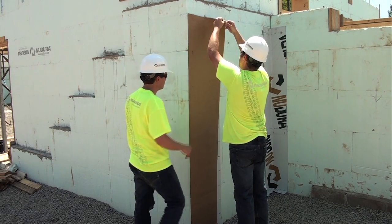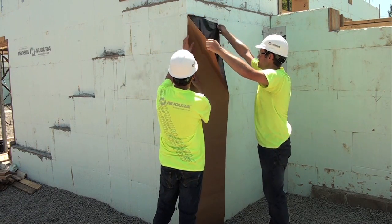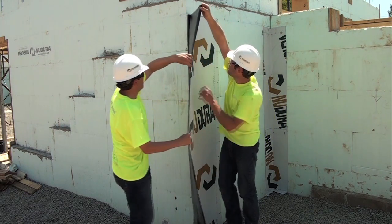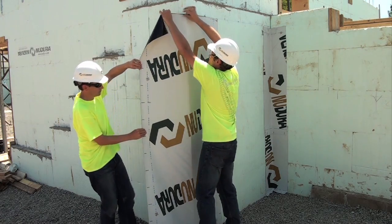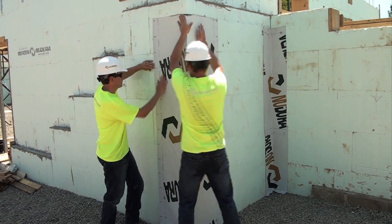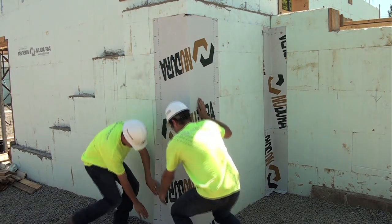Peel back the release paper about 1 foot or 305 millimeters. Align the top edge of the membrane with the chalk line. Ensure one side of the membrane extends past the corner by approximately half the width of the strip. Use the score lines and the form face as guides to keep the membrane vertical while installing.